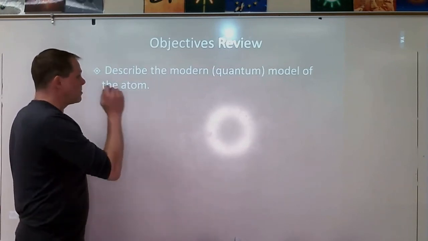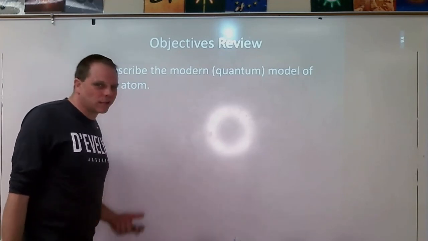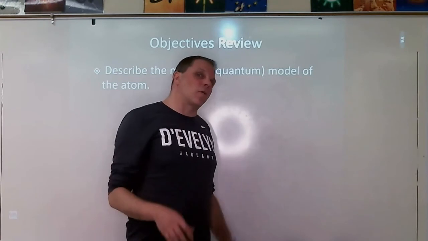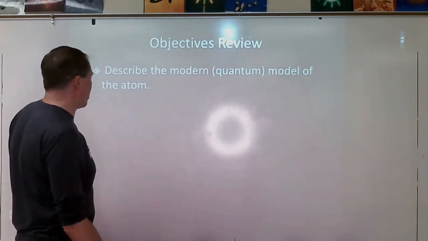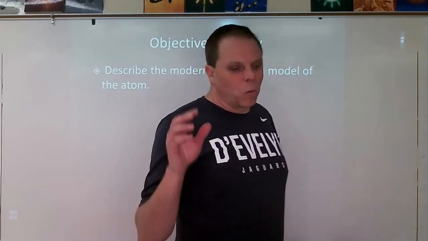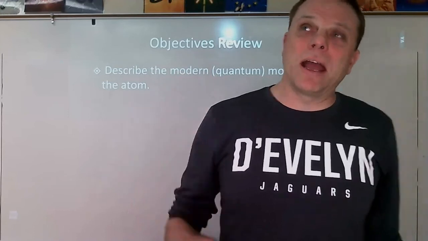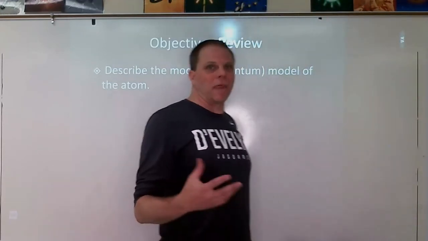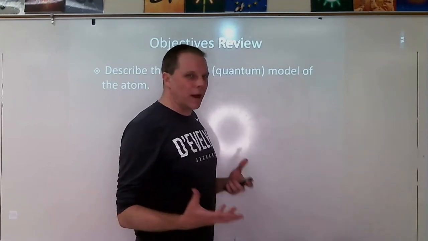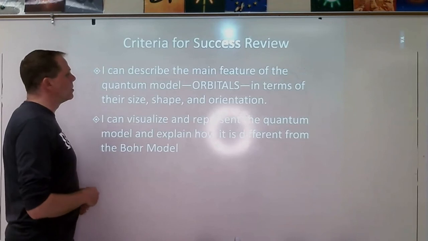Can we now describe the modern model of the atom? Yes. We now know how to do a quantum address, at least generally. In college, you're very likely to have to actually write out the quantum address. I wouldn't worry about that right now. The quantum address would be something like 0, 1, -2, or 0, 2, -2, 1/2, or something like that, and it would tell you which element on the periodic table you're actually dealing with. Not important for right now. You're not going to have to know that for our test.